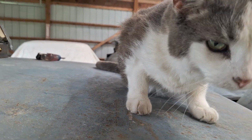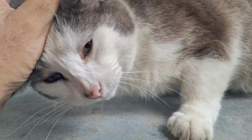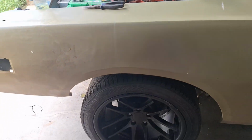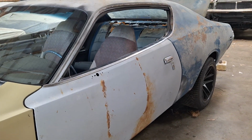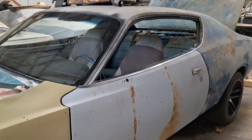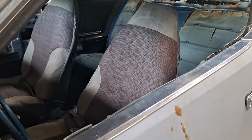To have a $3,750 car with a $20,000 paint job on it, I carry $50,000 worth of coverage on that car, and it's unnecessary. Most of the cars that you see that I have look like this. This is a 1971 Charger, and I want to talk to you about the things that you can do to it when you don't have any money. Guys are like, oh, I don't have any money, I'm not going to work on my car. That's not true. I do things out of necessity really more than anything, but I'm going to show you a couple things that I do.